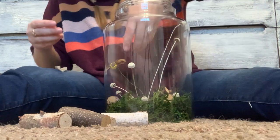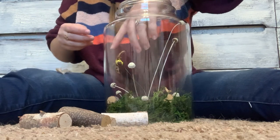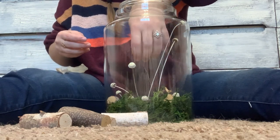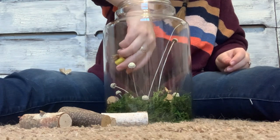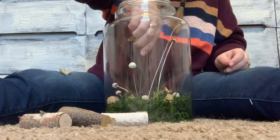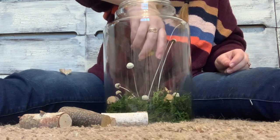I wanted the bees to feel like they were landing and flying and in motion in this area. I didn't want everything just to be sitting on something, so I left the wire on there and made some of the bees a little bit taller than the rest, just so it looked like they were at different heights flying throughout the little terrarium.